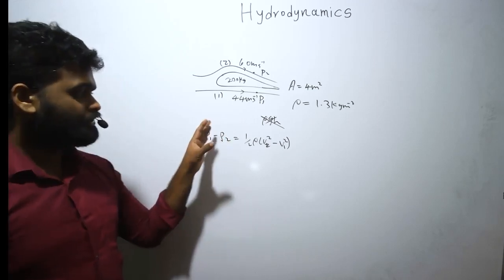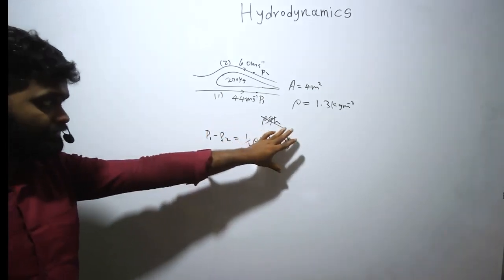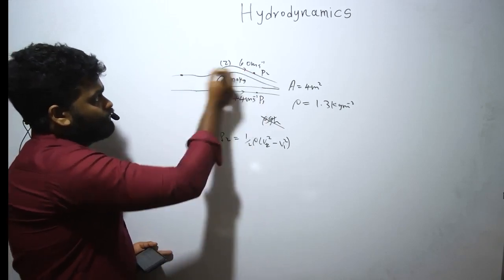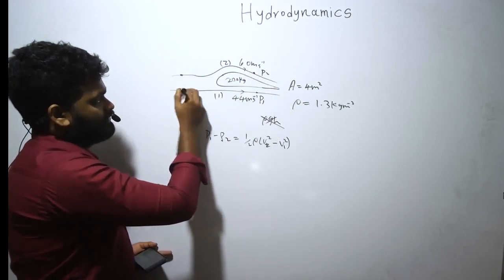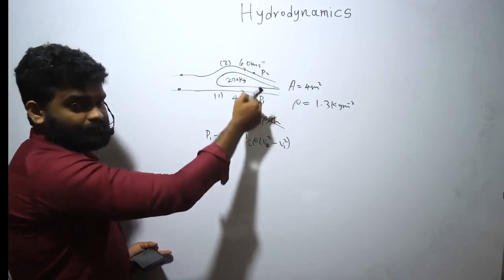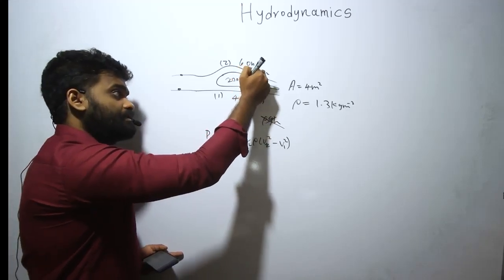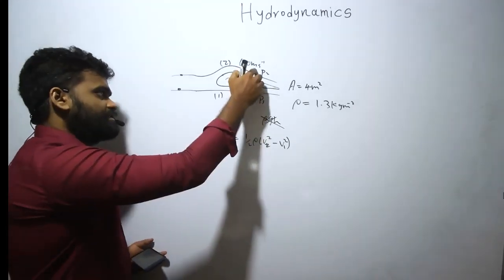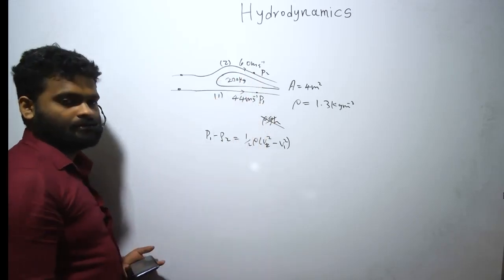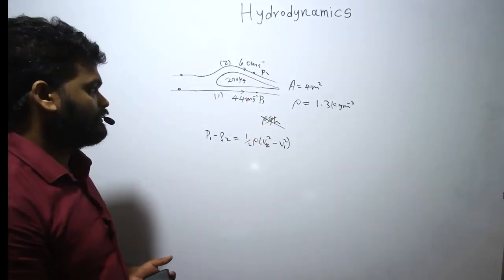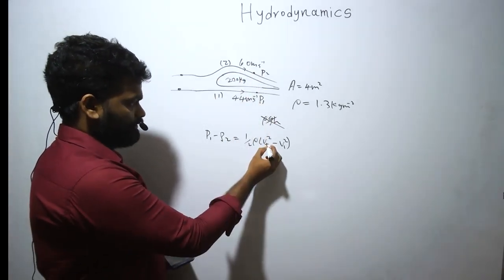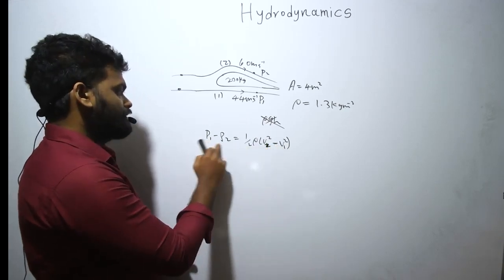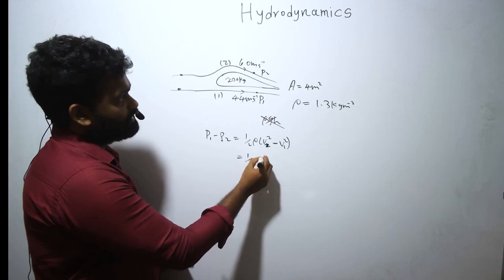Okay, so deriving this is different, right? You know that you have to apply this along a streamline, right? Then you get this pressure difference. You cannot apply Bernoulli's equation here and here. But at the end, what you get is this one, right? I'm not going to derive that because these are MCQs, right?